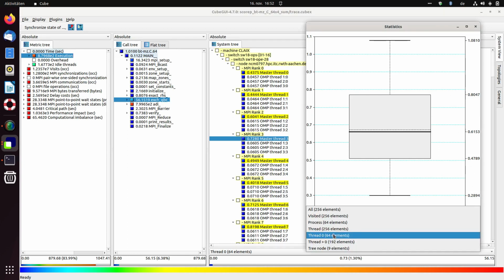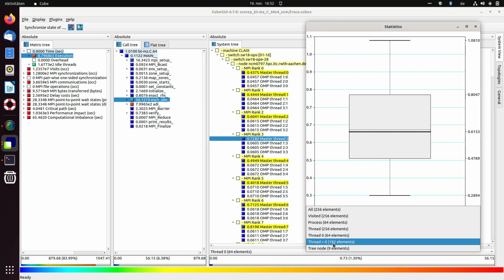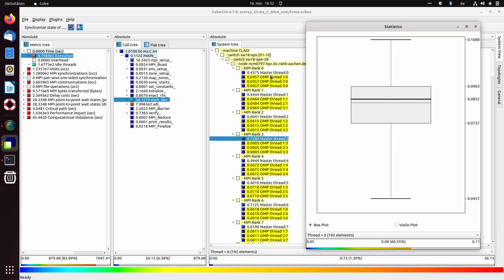Okay, if we then take a look at another subset, it is thread larger than 0. It is related to the ID or rank of the thread. In this case, it's every thread which is not a master thread, so basically non-master threads, slaves, workers, however. And then we see that the statistic has changed as well.